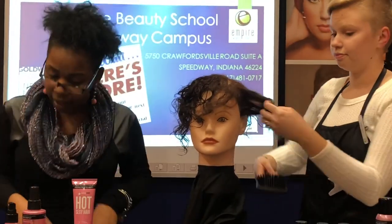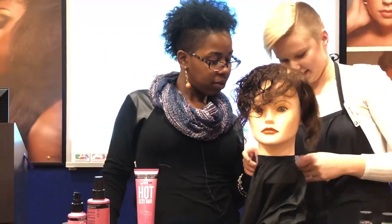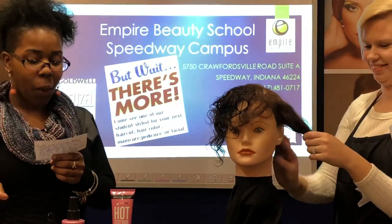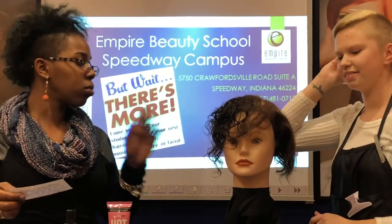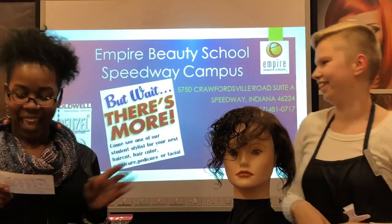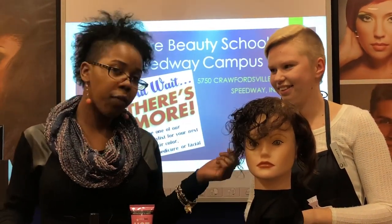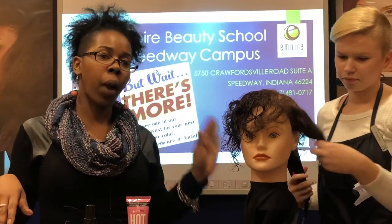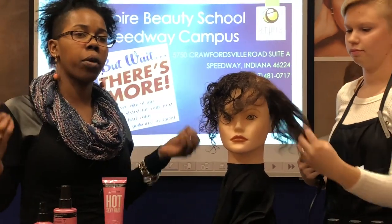The common ingredients in this line are water, fragrance, and hexyl cinnamal. The water in this product helps with moisture, the fragrance smells amazing, and hexyl cinnamal is also an aroma fragrance. If you want this product, it lasts up to 24 hours — you can have a night out, wake up the next day, and your hair is still on full. It works on all types of hair.